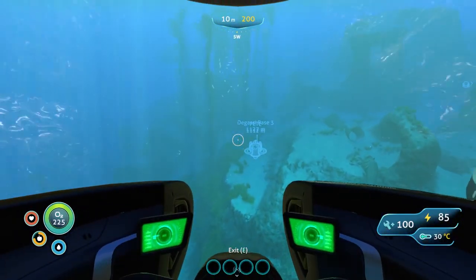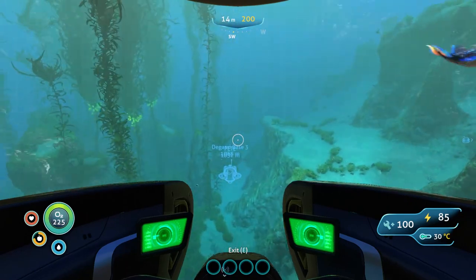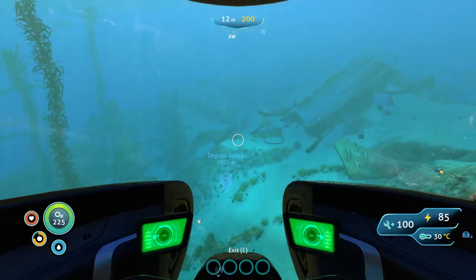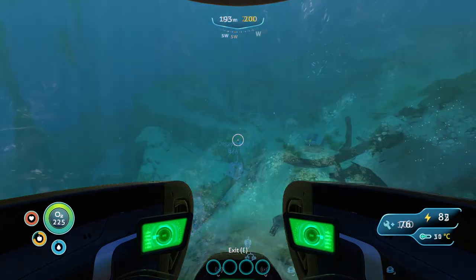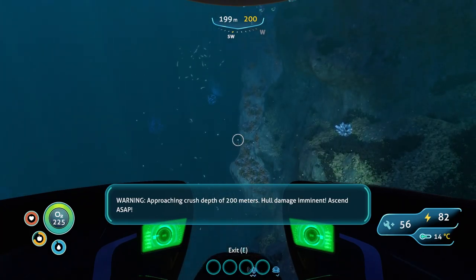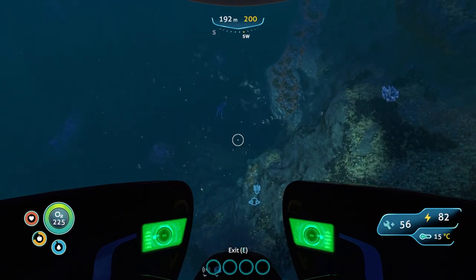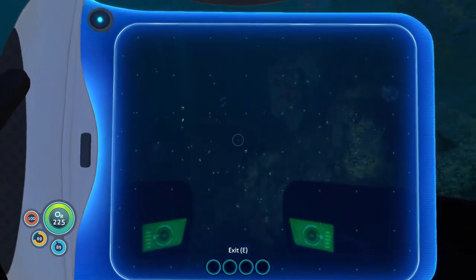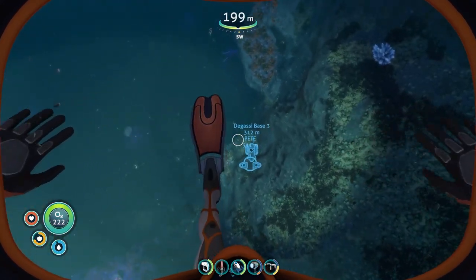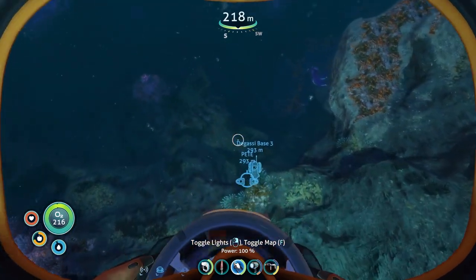We're going to go down here. But you guys aren't going to have to watch me drive. I'm just going to cut it to when I'm down by my seamoth that is stuck at the Degassi base. Warning. Maximum depth reached. Hull damage imminent. I keep forgetting I can't go down there. I'm going to take the sea glide. Yeah, I keep forgetting. All right. We're going to have to take the sea glide and go down. It's only 300 meters.